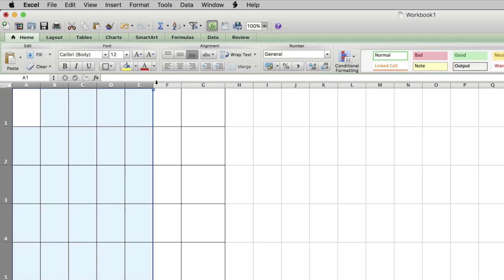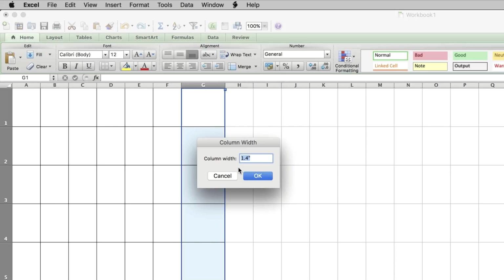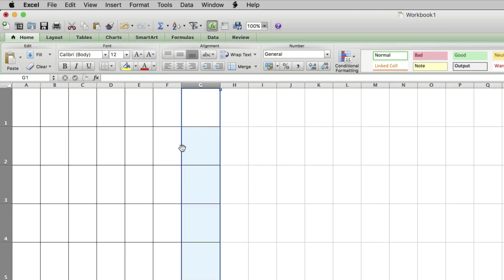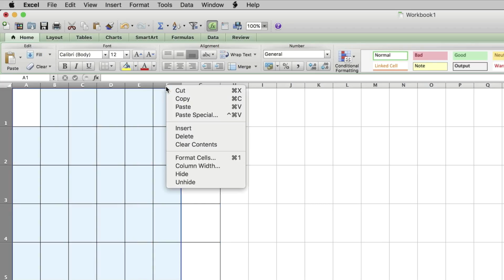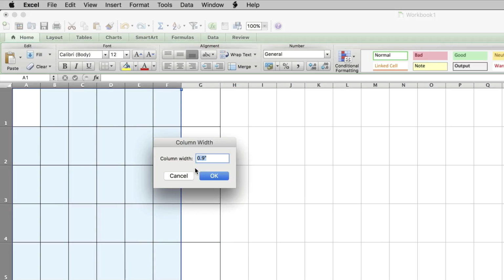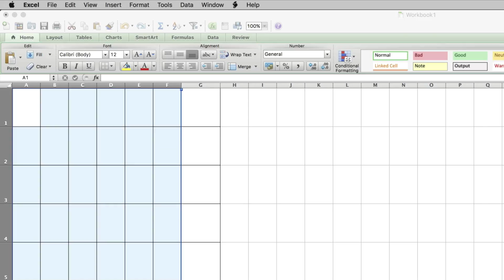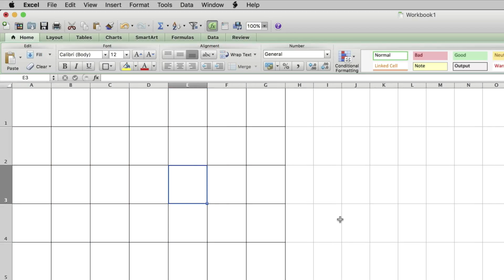And I'll just click on this here. Well, actually, I want to click on this first and look at the column width. Column width is at 1.4. Maybe I want it at 1.25 because that would be typically what you would think. And I would click on this here, column width, and 1.25. All right. And so now I have 1.25 down and 1.25 across. And there you go. There is your basic thing.